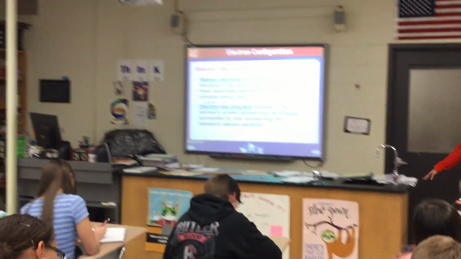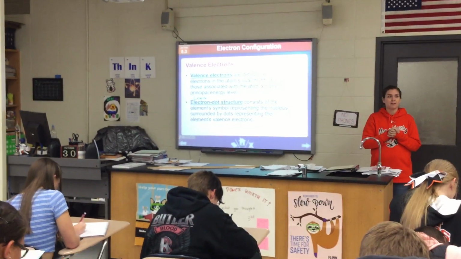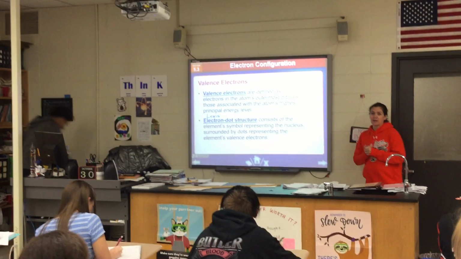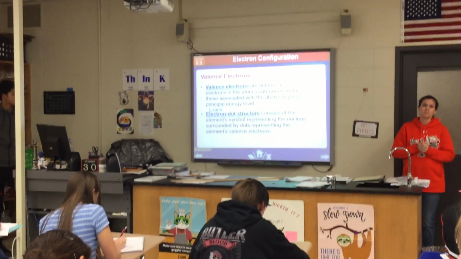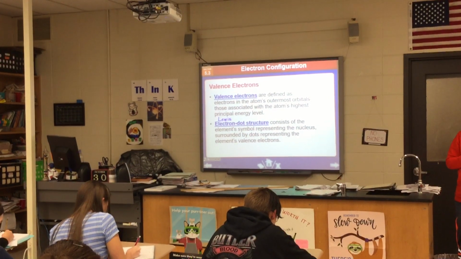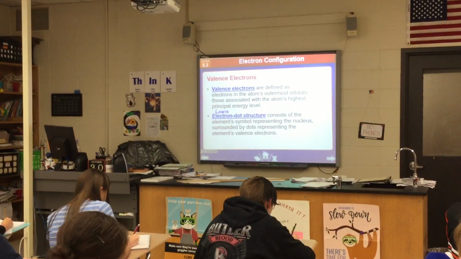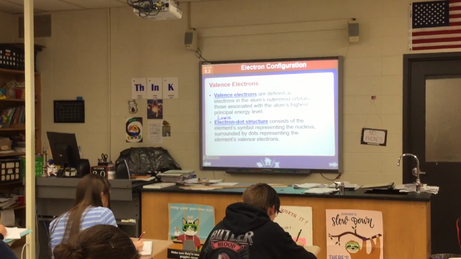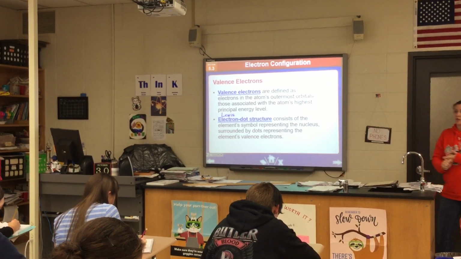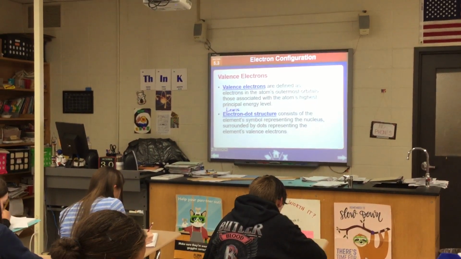Anyway. Electron dot structures use valence electrons, so we're going to go ahead and talk about them as well. They could also be known as Lewis dot structures, so don't let that confuse you. And they are used a lot also, because valence electrons are used a lot. So the description is there. You have the element's symbol, and then you use dots to show the valence electrons. So I'm going to show you what one actually looks like here in a minute.